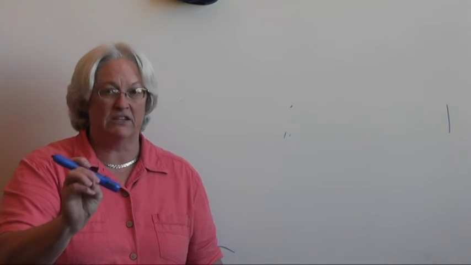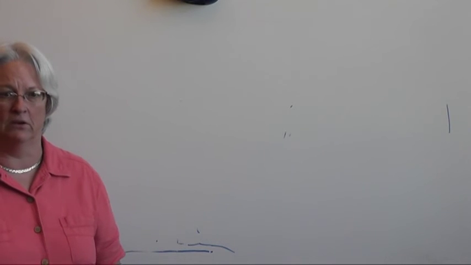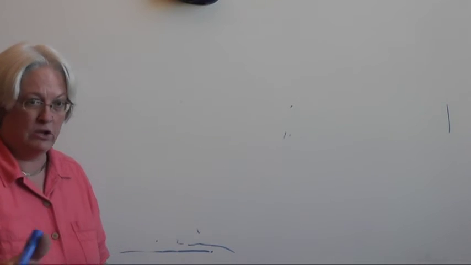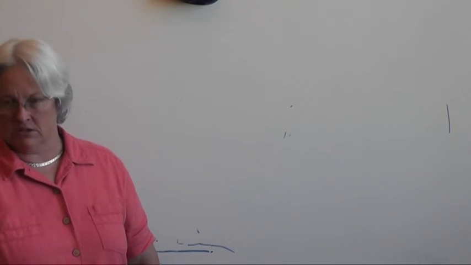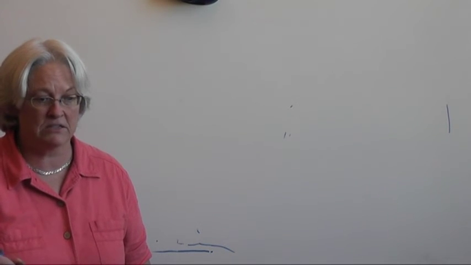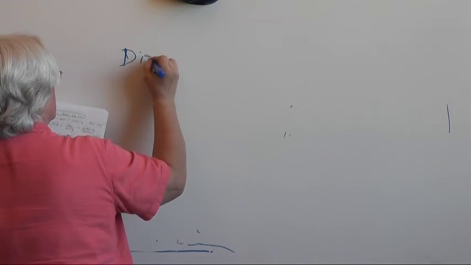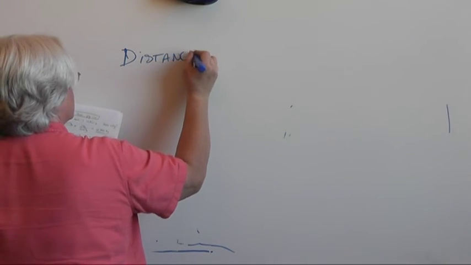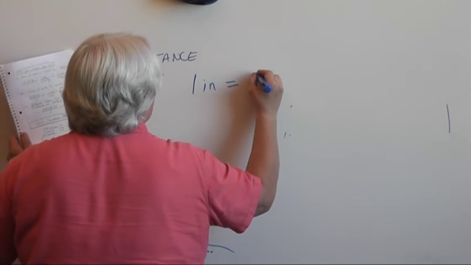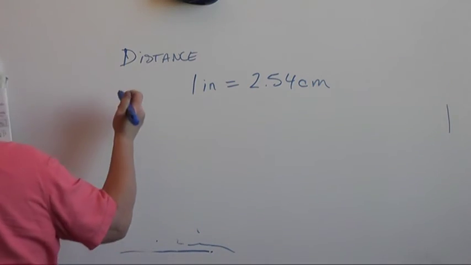Now, how are we going to, guys, this is really important, write this down. How are we going to convert between systems of units? Now, systems of units are between the metric system and the US system. Your book, the English system, your author's going to say you don't need to memorize these. Not true. Learn them. For distance, the conversion between the two systems is 1 inch is equal to approximately 2.54 centimeters. 2.54 centimeters, exactly.